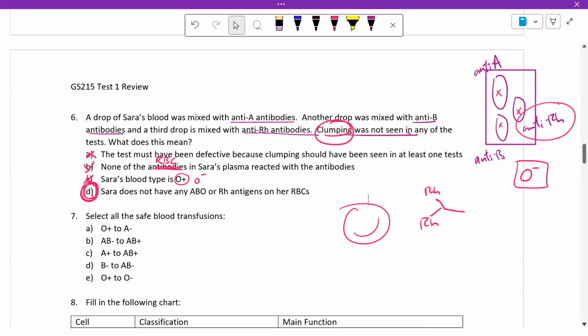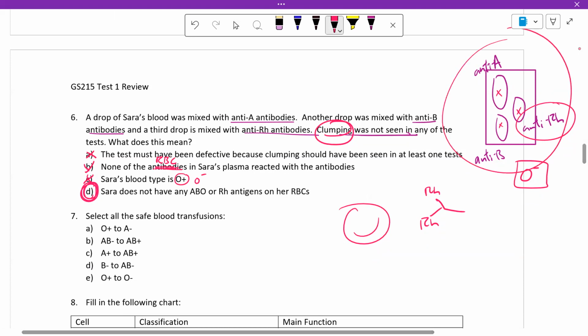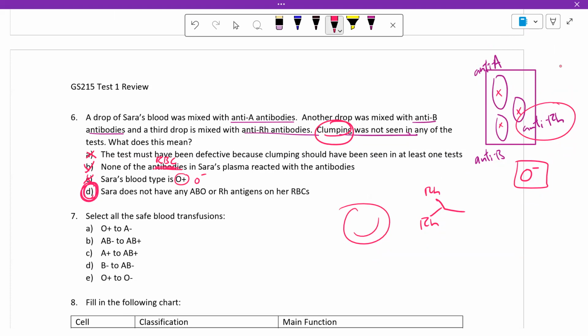No, you're thinking about this backwards. You're thinking what kind of antibody you're going to make, but that's not what this is about. The antibodies are already in the plate. These antibodies are not from Sarah. These are just antibodies that are already in the plate, and we are trying to see if Sarah's blood is going to react with them. So when you add Sarah's blood to the well and there's no reaction, it tells you Sarah does not have A on her red cell. We are not trying to think about whether Sarah is making the anti-A antibody. That is not what we're talking about at all.